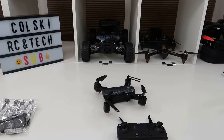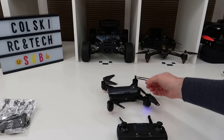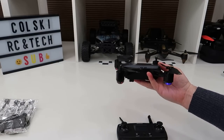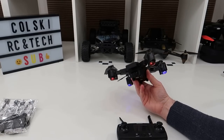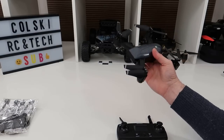So it flies like an absolute dream. It flies really, really nice. It's a beautiful little thing to fly. You'll see from the video footage of me flying it around as well. When I was not using the camera, I was just flying it low down to the ground. It doesn't drop altitude very much at all. You can fly this a little bit like a sport flyer. It's not the fastest thing in the world, don't get me wrong.